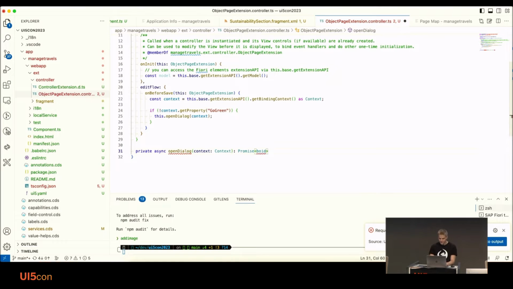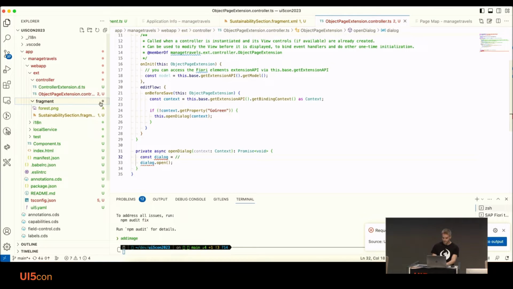This is, again, TypeScript, so also our own coding is very well typed, and we could also define our own types and do whatever we want. In this open dialog function, now the only thing I want to do is I want to get my dialog, and then I want to open the dialog. With regards to creating a dialog, there are different ways to do so. We could just call the constructor of the dialog control here, but what I like is separating my logic from layout and structure, so I will add an XML fragment, which I will call trees dialog.